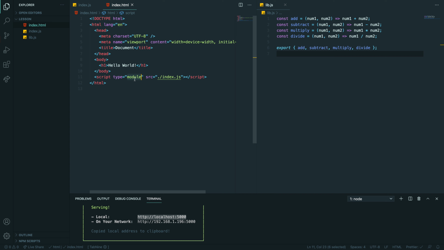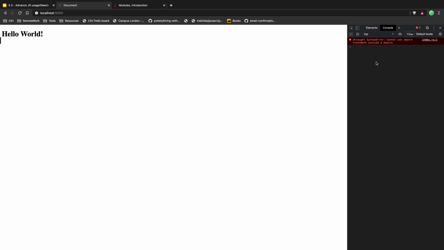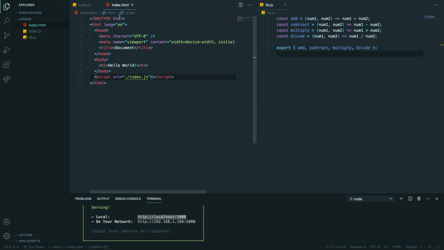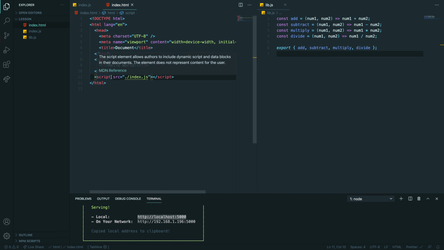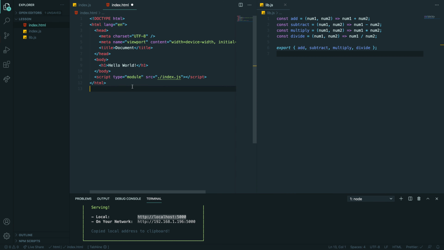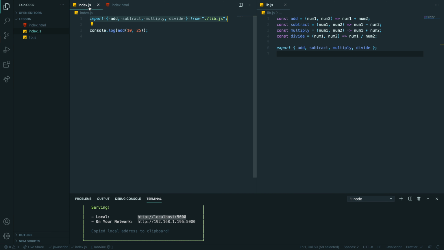And if I remove module here, from here, refresh, as you can see, cannot use import statement outside of a module. So if you want to have an import in the file, that file should be with type module, right? And then you can use your export.